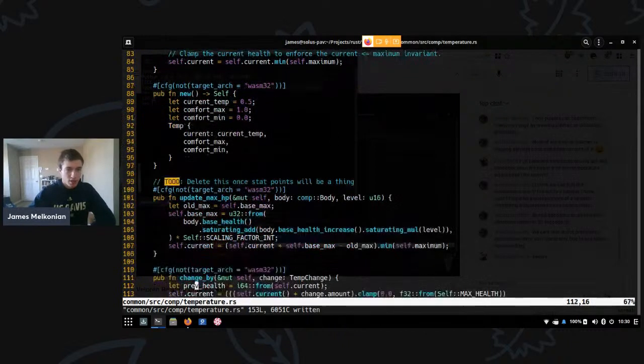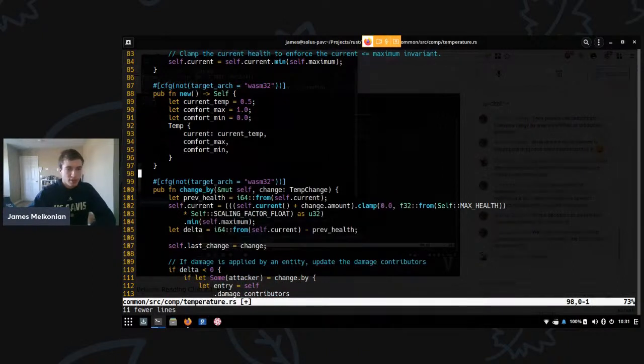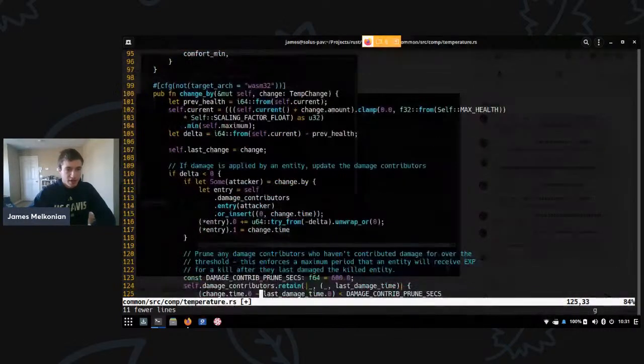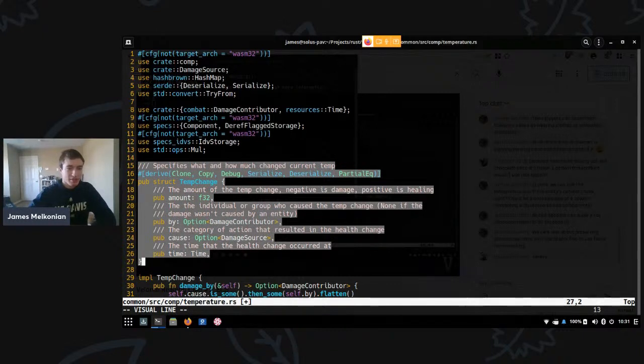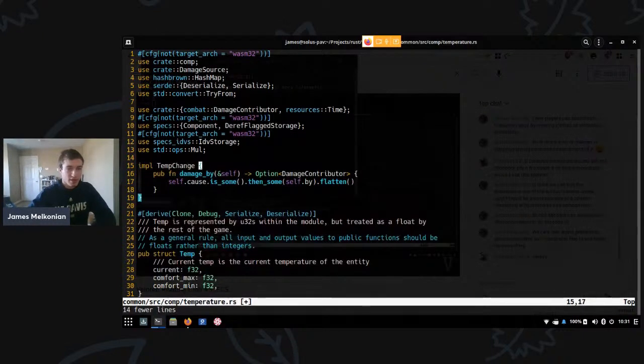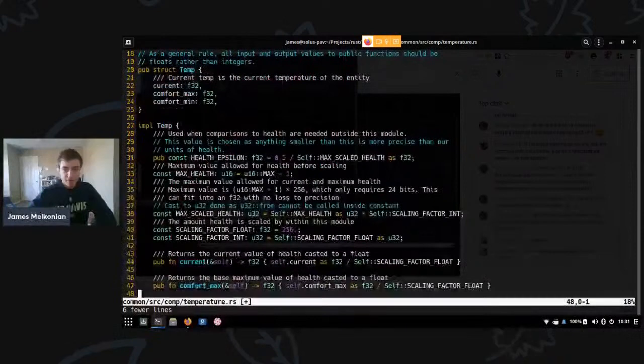I'm going to get rid of this function, even though theoretically we should be able to do things like that. Let's just make it super, super simple. We're not even going to do all these checks that we should do to make sure things are safe. Well, actually, it's not an integer anymore. We're going to get rid of temp change. We're just going to add values to it. I don't recommend doing this for anything like this, but it's a good way just to get something working. And as anyone who's done any coding will tell you, incremental work is important.